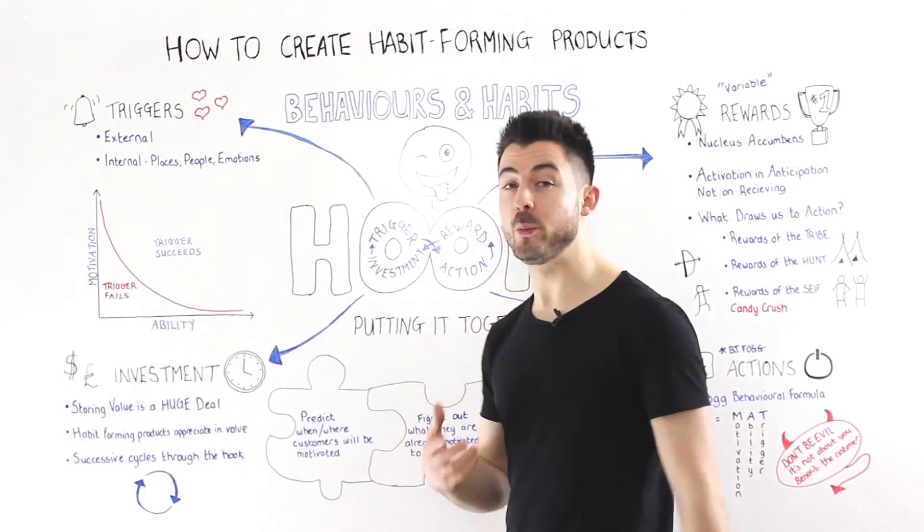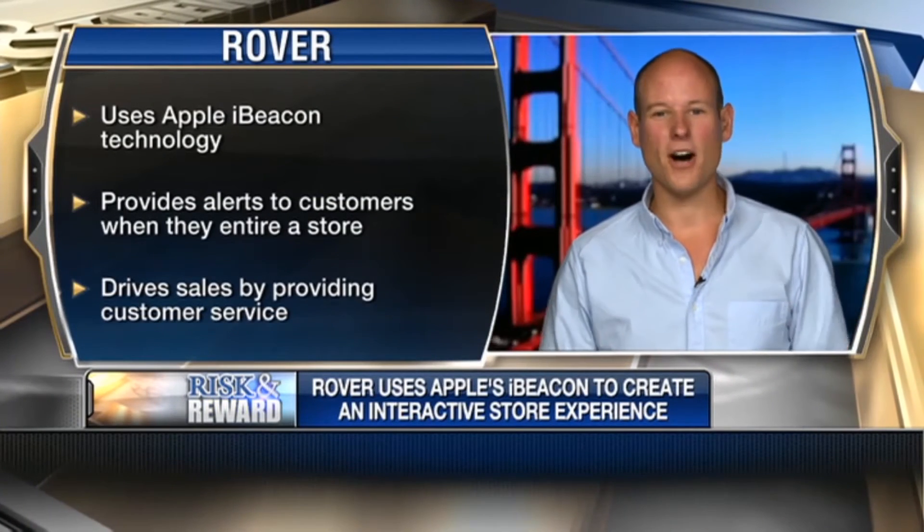We invited other experts to contribute chapters and make the book really comprehensive. There are over a dozen contributing authors, consultants, CEOs like John from Rover Labs, and other leaders of the companies that are driving this new market forward. We asked the leading privacy lawyer focused on this space to write our chapter on beacon privacy, and a professor from UCLA Anderson School of Business explains programmatic advertising — one of the major funding sources for these big deployments.